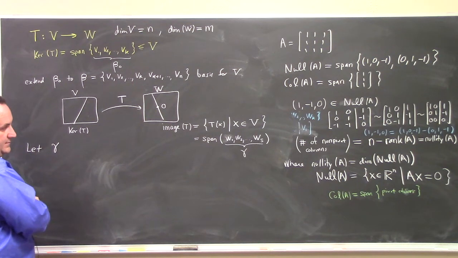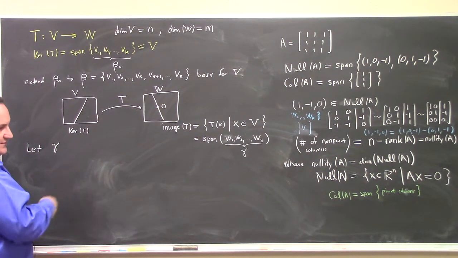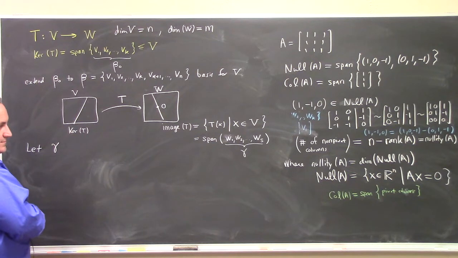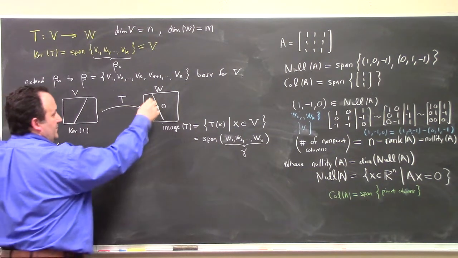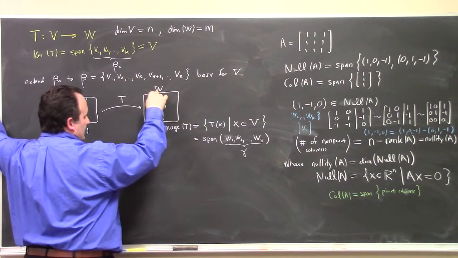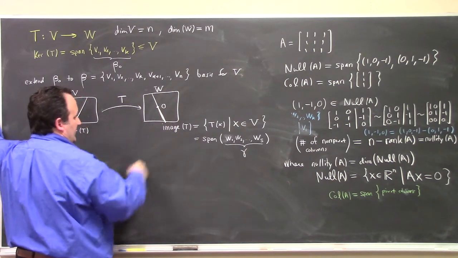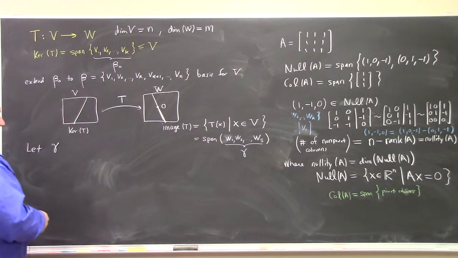It's the span of those. It's the F-linear combinations of... I didn't say what field we're working over, so suppose field F. It's not going to be all of W, not unless the mapping's an onto map. There's no reason it has to be. That's why I drew the image as perhaps a smaller dimension space.